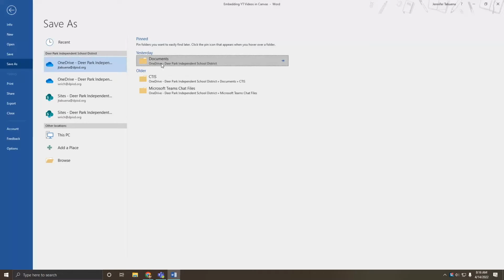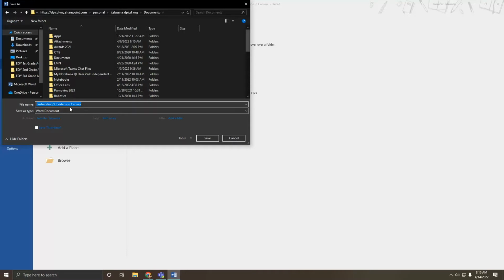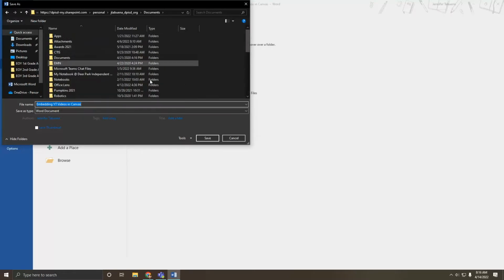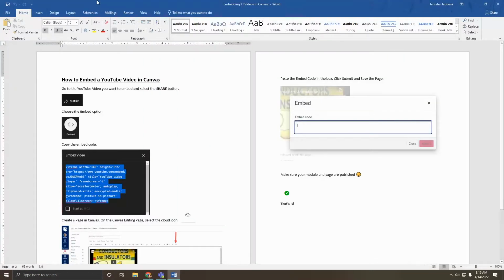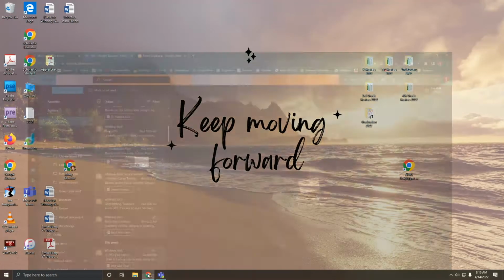I'm just going to choose Documents real quick and wait just a second. It takes a second sometimes to load. And then I can choose what I want to save it as. As you can see up here at the top, I'm saving to my SharePoint, which is the same thing as my OneDrive, just a different way of accessing and viewing it. So once I click Save, it is saved in my OneDrive. So that's one way if you make a lot of Word documents on your computer on the desktop app.